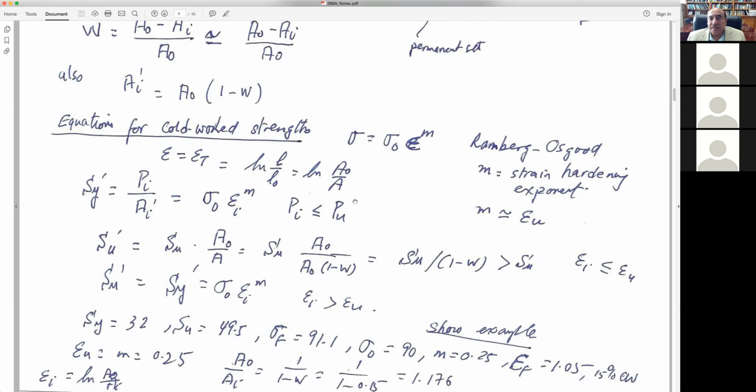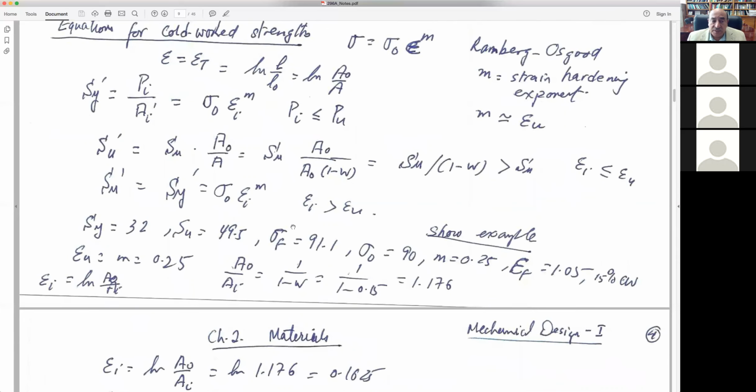The story with the ultimate is that at the ultimate strength of the material, whether it is cold worked or original, we can only sustain a certain level of force, and the force is equal to the stress times the cross-sectional area. Therefore, we can obtain the ultimate strength S_U prime from the engineering stress-strain curve, S_U, by knowing the ratio of A0 over A, which is 1 over (1 minus W). So S ultimate prime is S_U over (1 minus W), which is greater than S ultimate. We can now compare the new yield stress to the new ultimate stress. If they're too close, the material is brittle. If there's still some gap, with the ratio greater than maybe 80%, then there's enough ductility in the material.